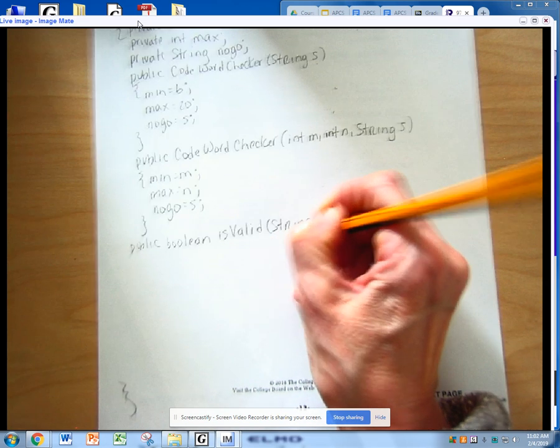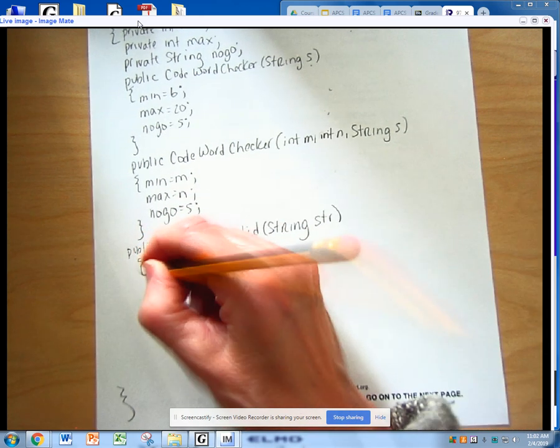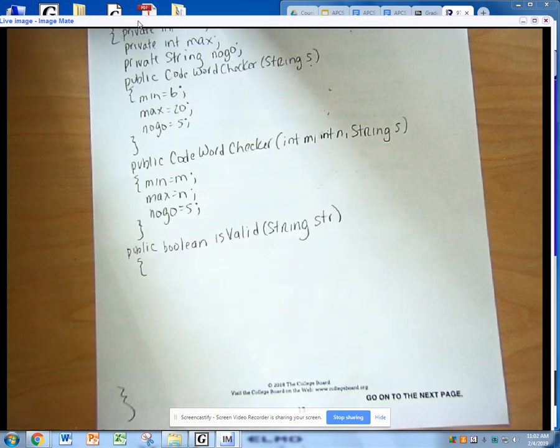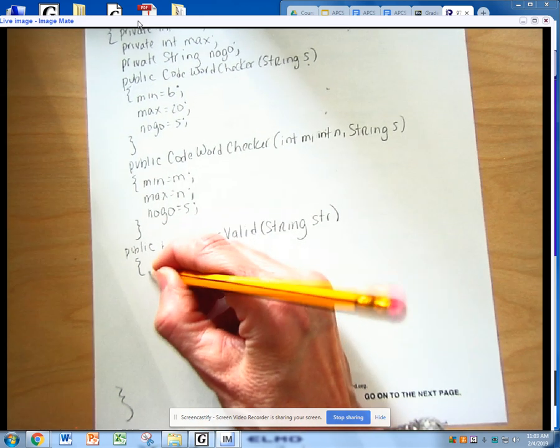So we're going to test it. We're going to be referencing the indexOf method. So we need to make sure that it's bigger than the min, smaller than the max, and that it doesn't contain no-go. So we'll use the indexOf method. So we're going to make a big if statement.